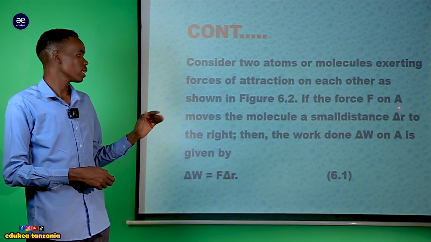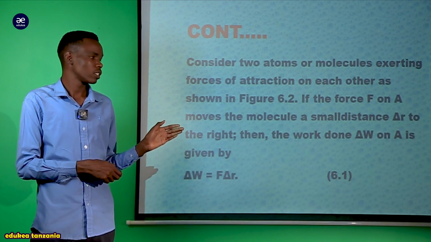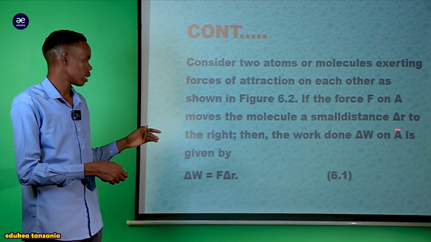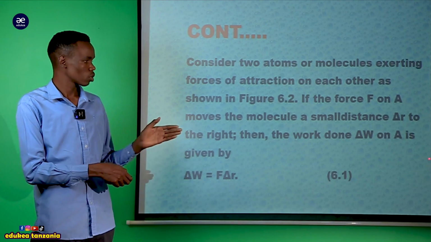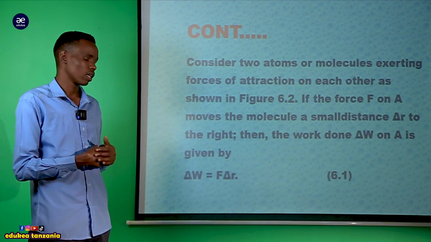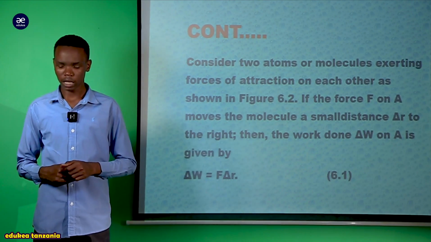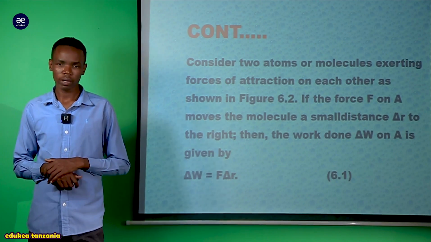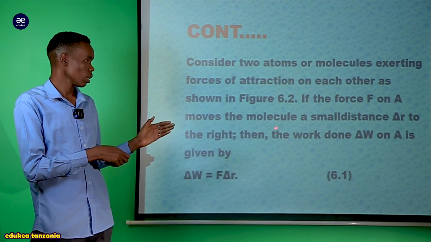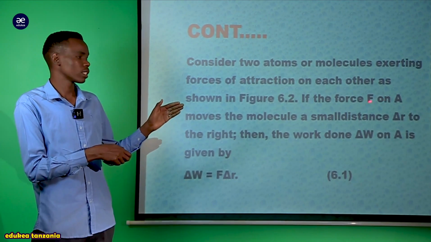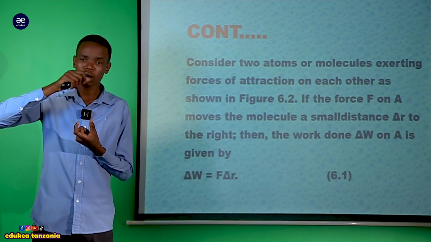Now, if the force F on A moves the molecule a small distance to the right, then the work done on A is given by this. Here we are going to see how we can determine the work, my lovely students, by considering the force that acts on A and moves the molecule a small distance.